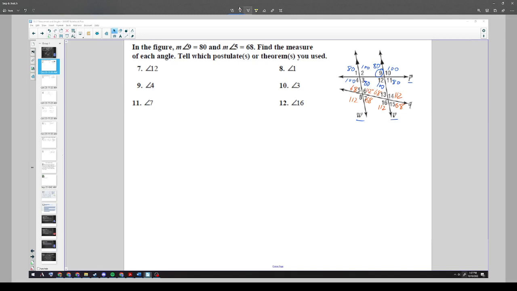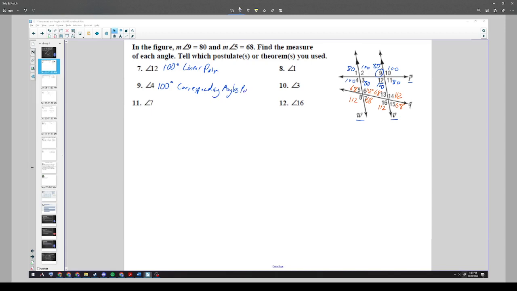All right, so let's talk about how we know the things we know, what the relationships are. So angle 12, we know is 100 degrees. And we know that relative to angle 9 because it is a linear pair with it. So we could call that the linear pair theorem, or just say it's a linear pair. Angle 4, we don't know anything between 4 and 9 because they don't have one of our named relationships. But now that we know angle 12, it and 4 are corresponding angles. So it's also 100 degrees, and that would be the corresponding angles postulate.